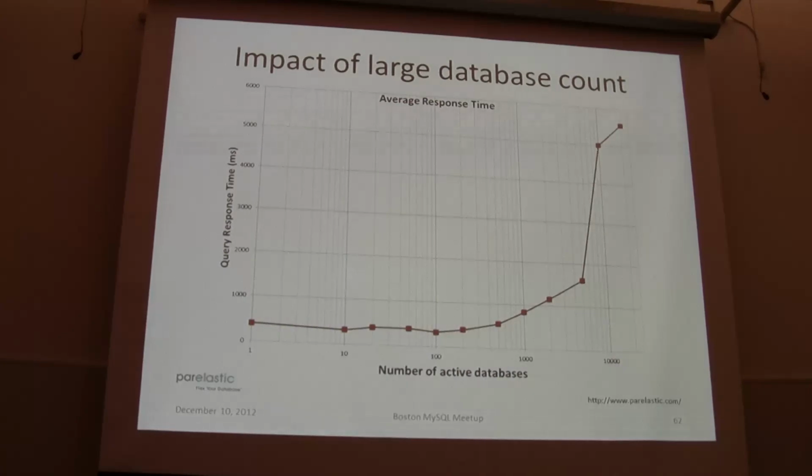So I did mention this is the performance curve, which you were alluding to. Sorry, I didn't come up with the right sequence, but this is native MySQL. This is not with us. For this, I just had about 2 gig of data, and I just distributed it over a bunch of databases. It could either be all 2 gig in one database, or it could be 2 gig in about 2,000 databases. It's the exact same data set. And you run exactly the same number of queries concurrently at it. That's the response time. Just the fact that you have 2,000 databases and MySQL goes off the cliff. That's the problem which we address. Yes, it's a tough problem.